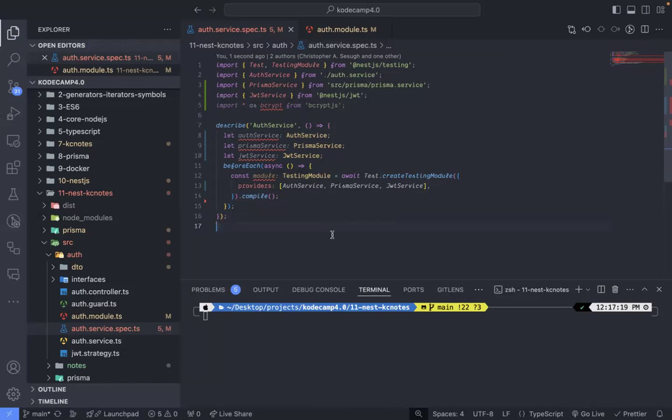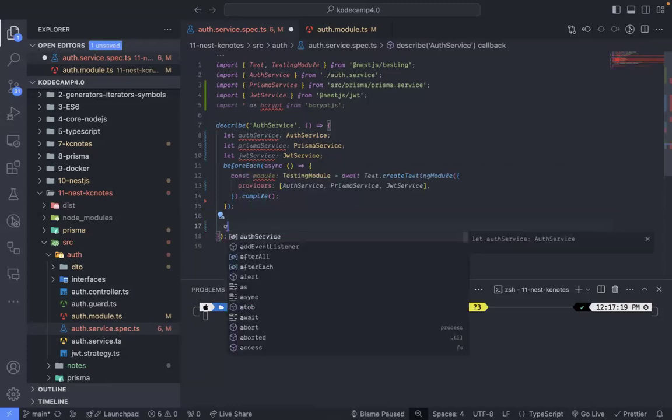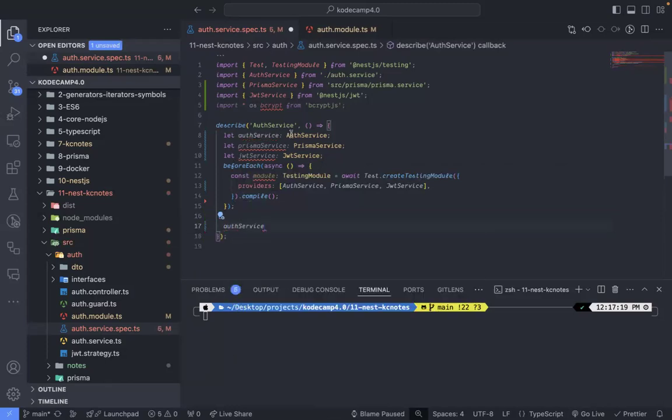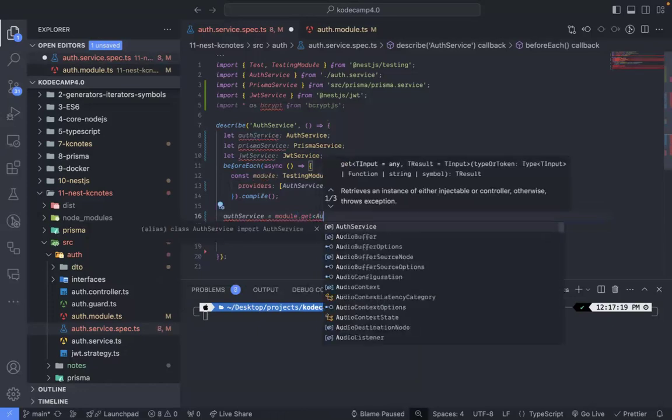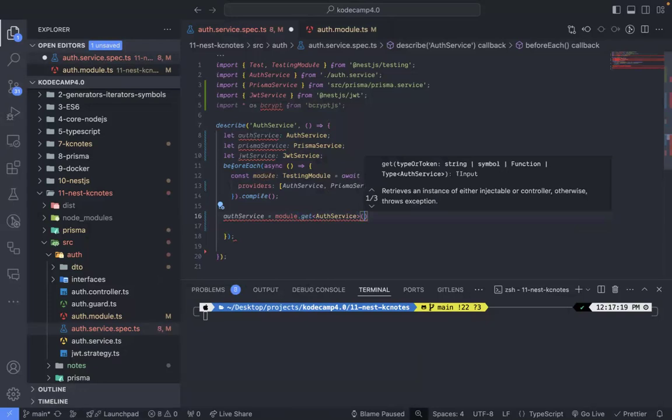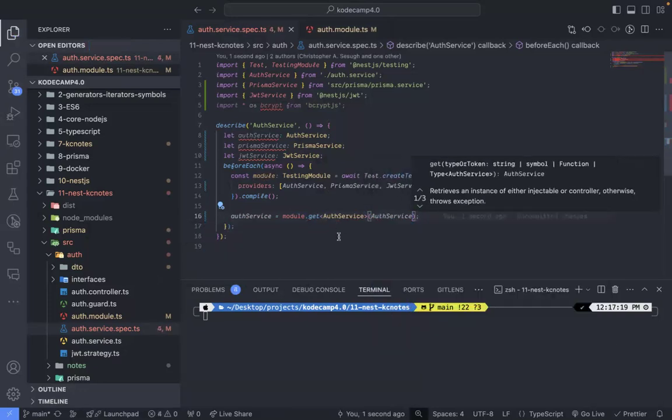And while it is ready, we'll come over here and then we say, okay, this auth service, we initialize here. Then we say the auth service is equal to module.get, module in here, not outside, in here. So what are we getting? We're getting the auth service, which is of type AuthService, and itself is an AuthService.